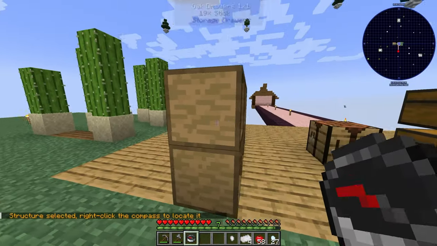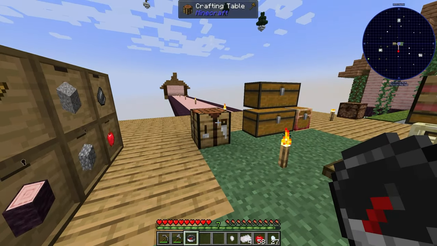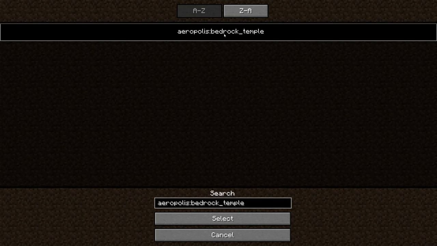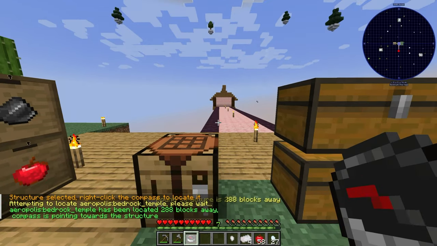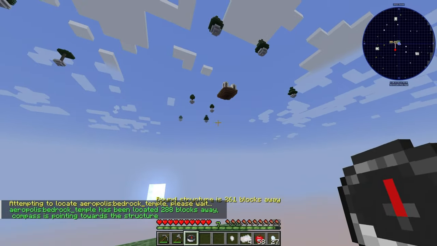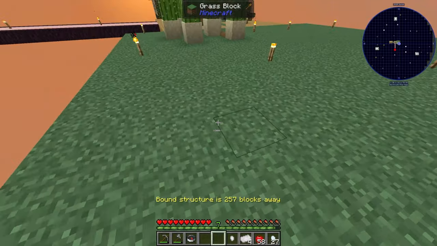Where is it? Come on. Come on, you can do it. Search. Hello? You gonna search? Search a little bit quicker? Okay. Oh, you just gotta do that. Okay. It is located 288 blocks in this direction. Is it that one? Well, if it was that one, that'd be closer. Is it that thing? Well, that's unfortunate.